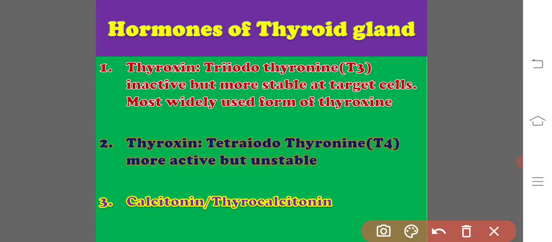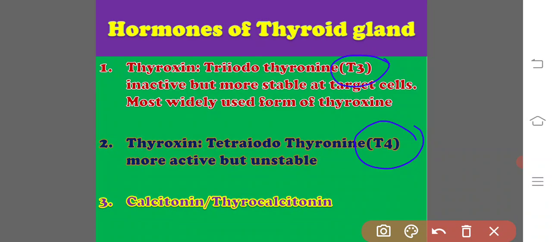Here the main important factor, TSH, stimulates the production of thyroxine, and it also makes the release of thyroxine into the circulatory system. Here it requires an adequate amount of iodine in the diet. Why is it required? Because thyroxine is in the form of triiodothyronine or tetraiodothyronine. For the formation of T3 or T4, we require adequate amounts of iodine in the diet. Only then are these hormones synthesized. So iodine is a chief component of T3 and T4.